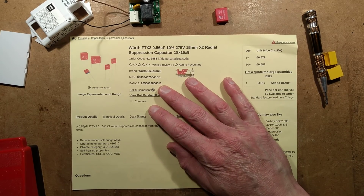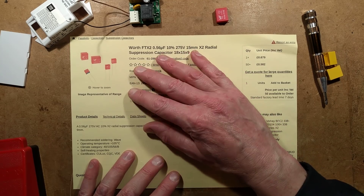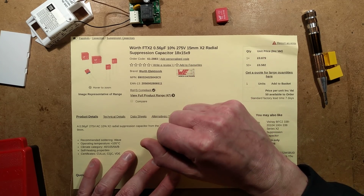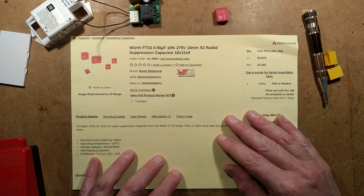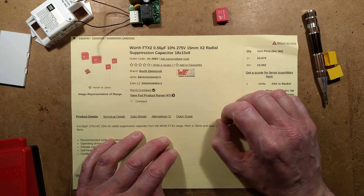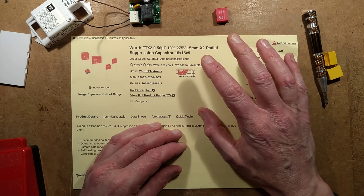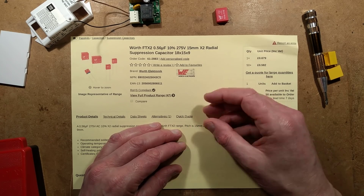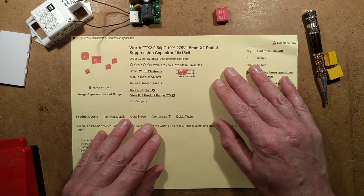Rapid Electronics gives free shipping for orders above about £30. They charge a £9 shipping surcharge to the Isle of Man, which is quite annoying. Their closest rival, CPC, doesn't charge any surcharge to the Isle of Man, which is why I tend to use CPC over Rapid Electronics these days — which is a shame because I used to use Rapid all the time. I'm getting fond of CPC, even though they have odd quirks, like a recent order that arrived with everything loose including cables and glass light fittings — the glass fittings are granulated glass now. Also, I ordered about 20 polyswitch solid-state fuses and got two packets of elastic bungee hooks instead. Still waiting for a response about that.